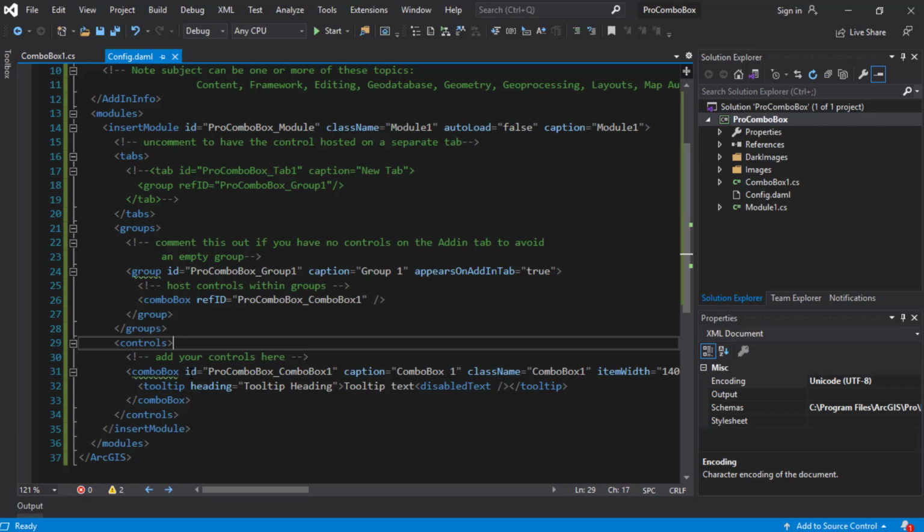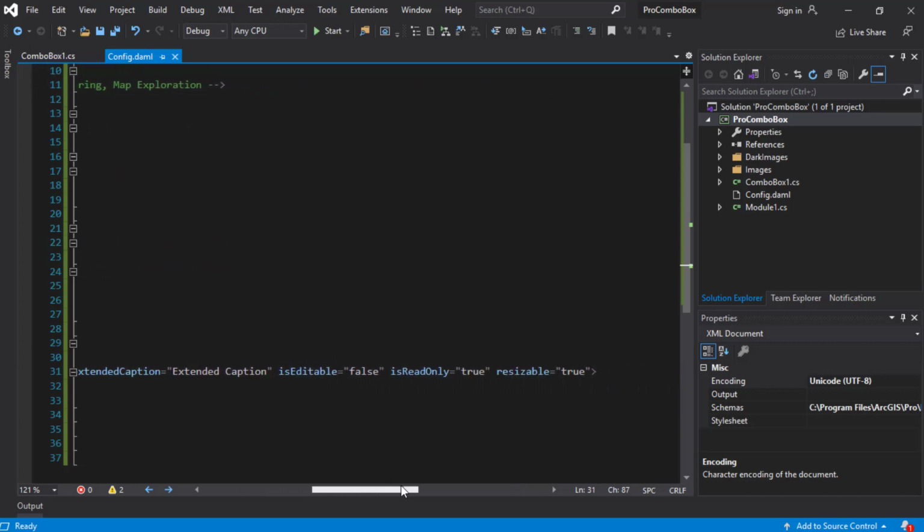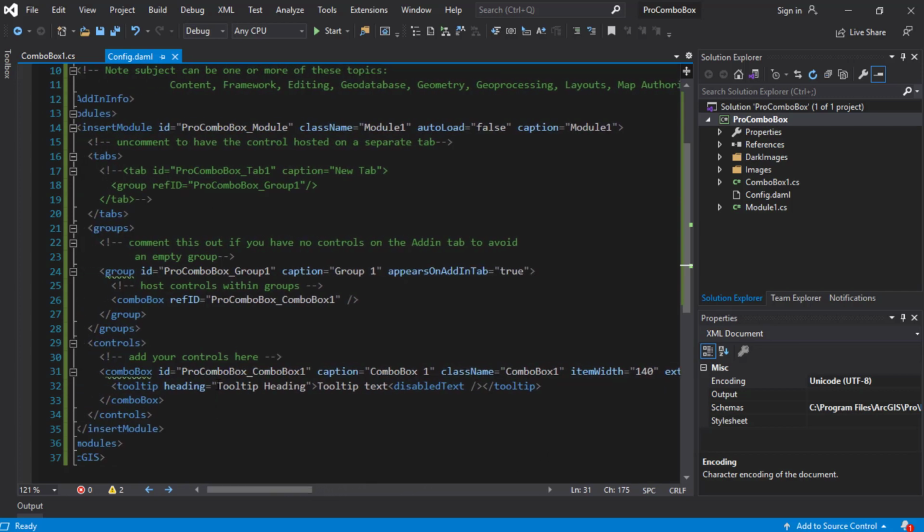Here we see the ID for the combo box, also the caption, the class name, which references the .cs file, and also the is editable false and is read only true attributes that are set up by default. We also see the tooltip section where we have the tooltip text, which will display if we mouse over the control.